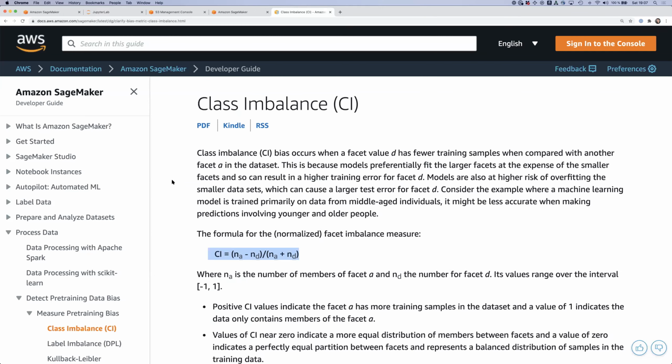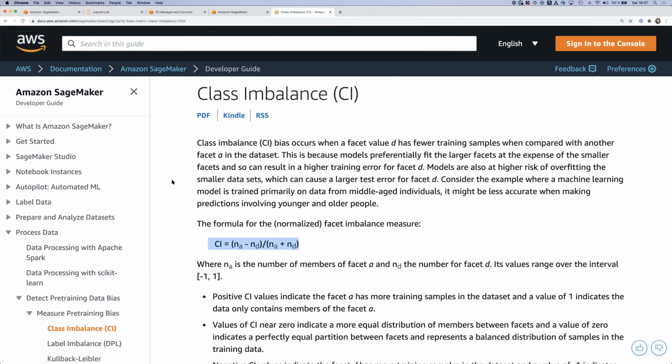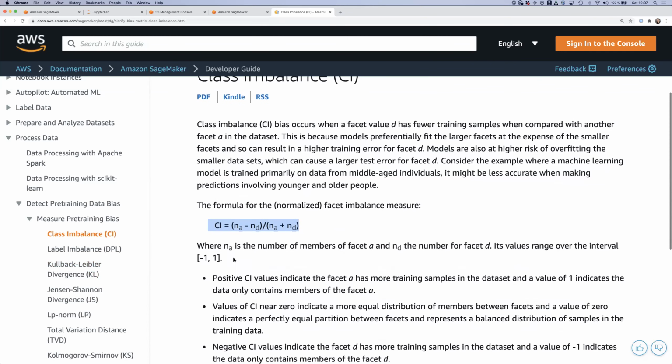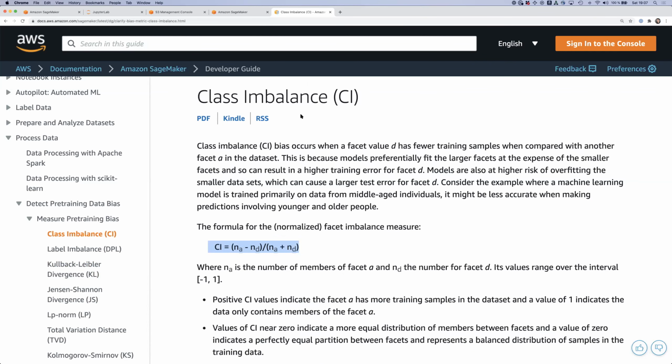All right, so if you wonder what the values mean, have a look at how they're calculated, and then there's an explanation of what it means. So for example, the class imbalance is basically here the formula. You're taking the number of samples for a facet A, which is, let's say, the gift cards, minus the number of samples for the other category, which might be, in our case, the software and the digital video games, divided by the sample plus the other samples.